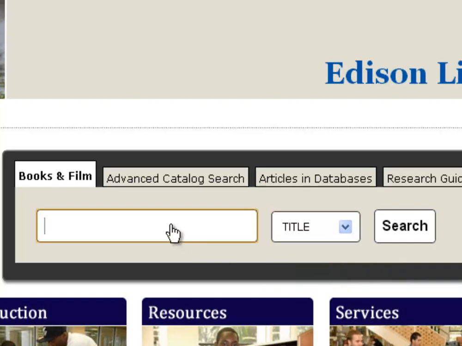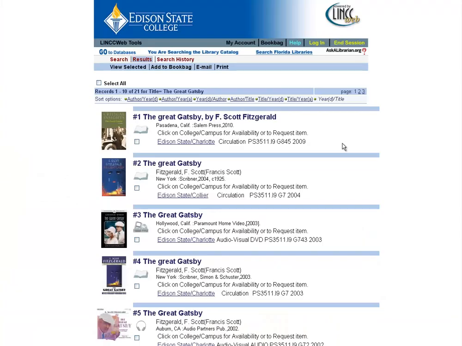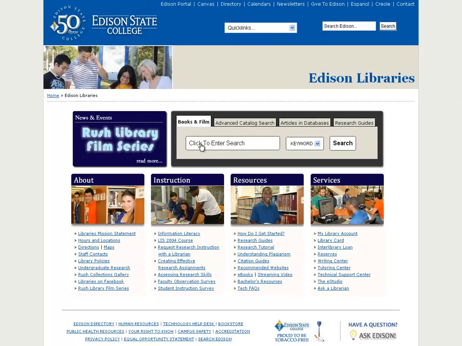When you change keyword to title, what you're looking for here is a very specific title, an exact book. So for our purposes, let's try The Great Gatsby. And if we switch it to title search, put in The Great Gatsby and hit our search button, ta-da! You see it very simply. We've got all copies of The Great Gatsby that the library owns, as well as some things like criticism and other types. So title search should be pretty simple.